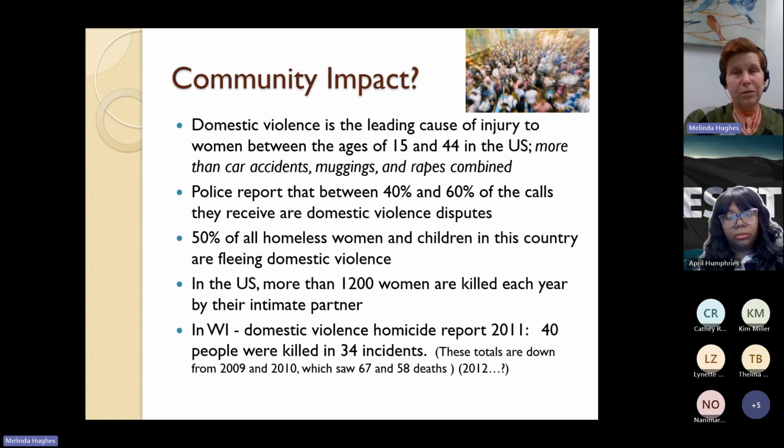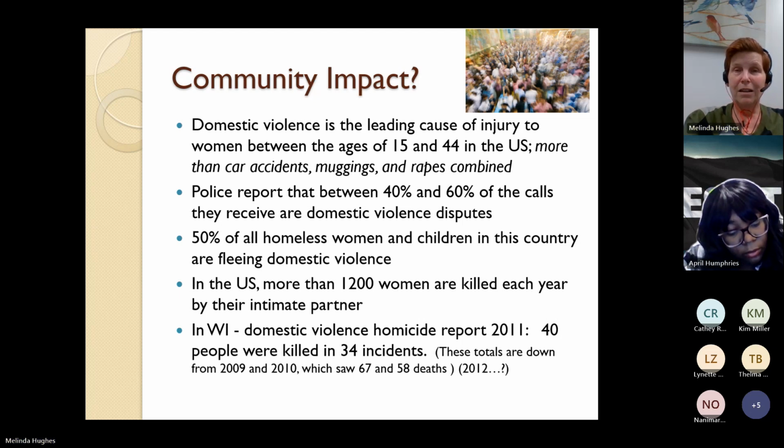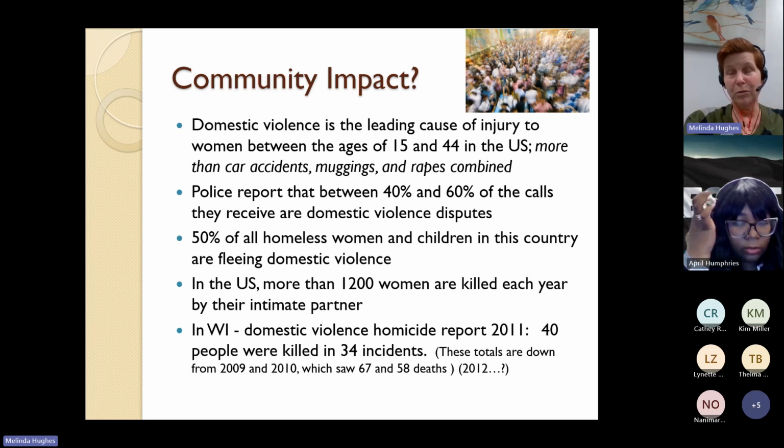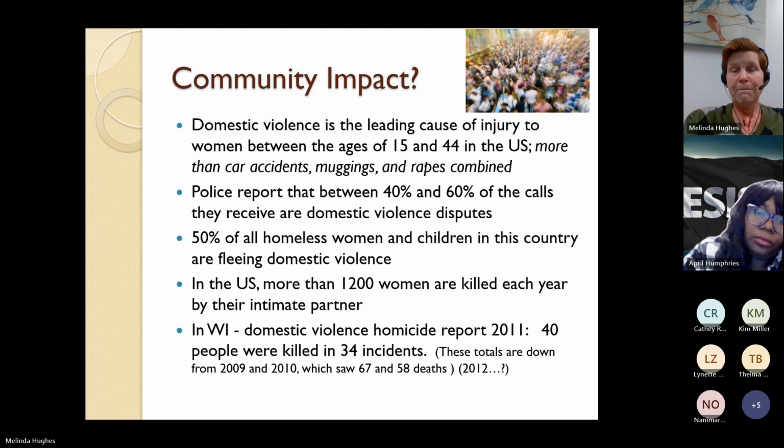Domestic violence, which includes stalking and includes sex trafficking, all the category 4, right, is the leading cause of injury to women. That won't surprise anybody on this call, but the breadth of it is still pretty staggering. More than everything else combined. If a woman walks into the emergency room with injuries, the reason we're supposed to do standardized, are you safe at home questioning, is because a lot of the time, when a woman has an injury, it's been put on her by somebody who's supposed to be loving her.